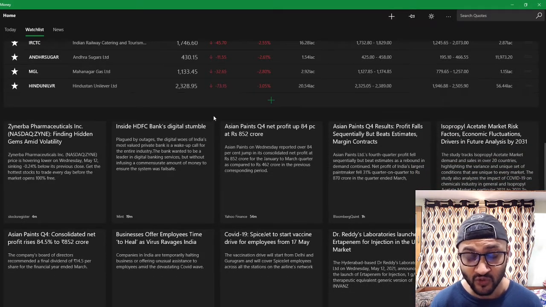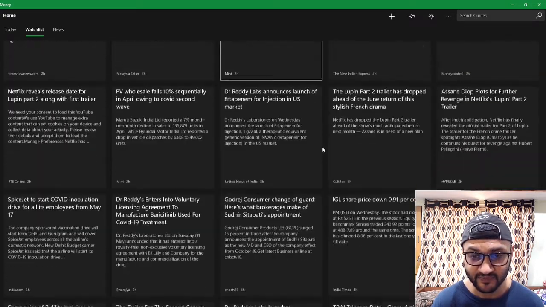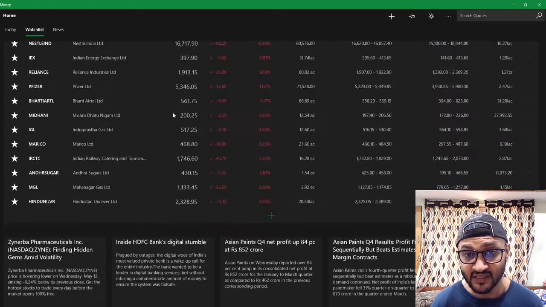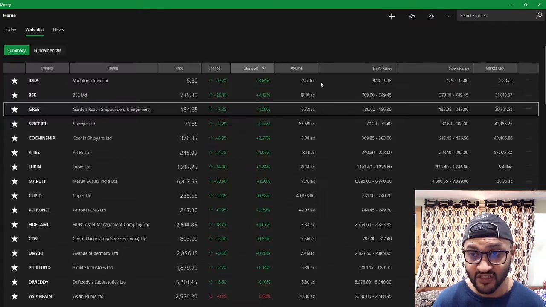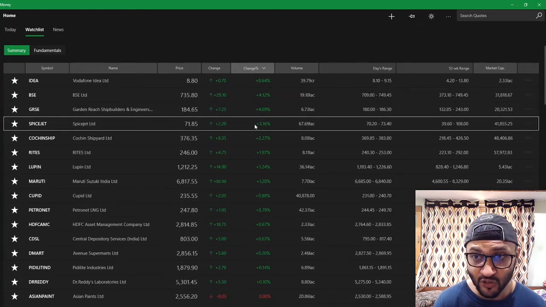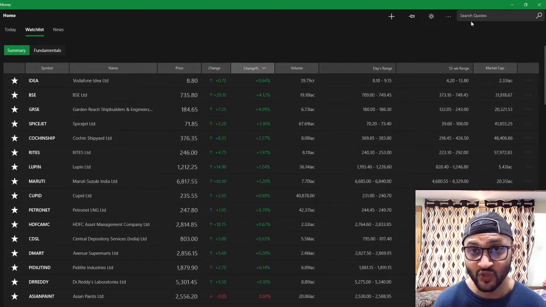When you scroll below, you can find all the latest news for the stocks in your watchlist. This feature is common across all sections of this app. If you wish to add a stock to your watchlist, all you have to do is either click on this plus button, or you can go to the search code section and add the stock.